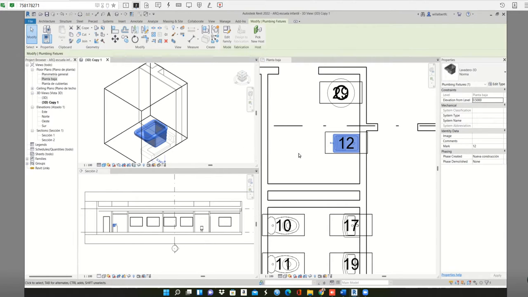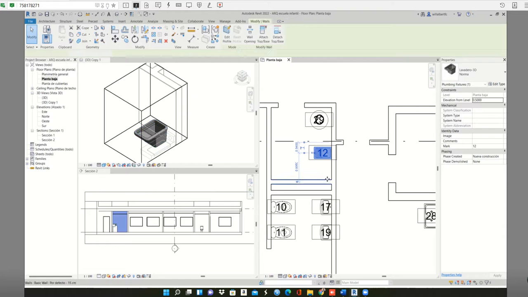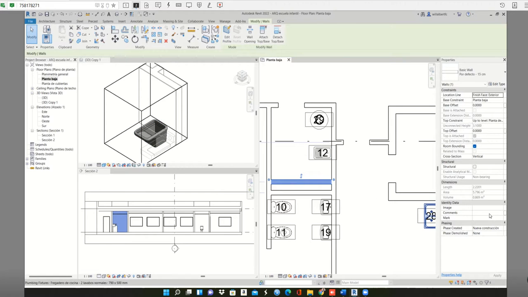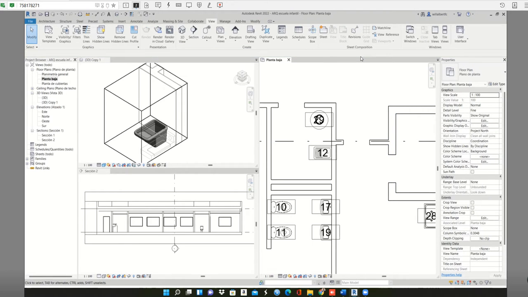Okay, that's how you move things. That's how Revit works. So Sergio, another question. Yes. We press tile view, but how did we get this configuration?